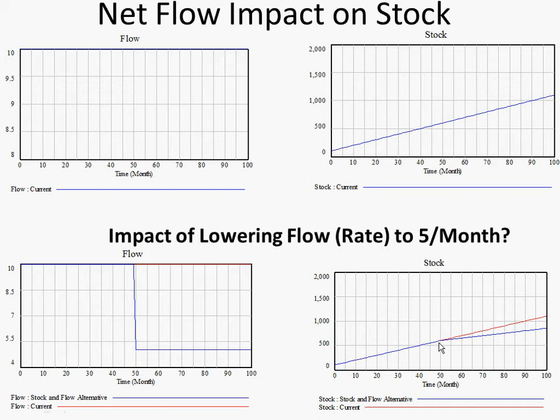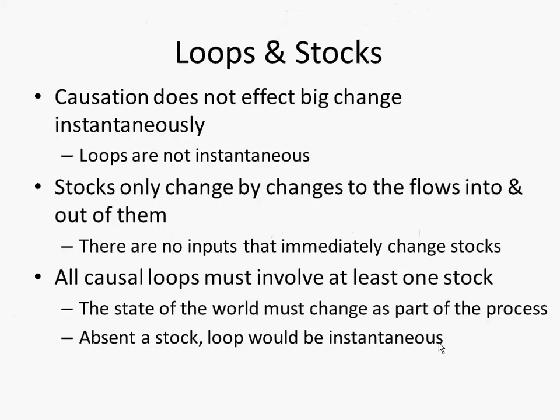Do people appreciate that? You change the flow suddenly, which is often what we can try to do in life, and the stocks respond, but they don't respond immediately. Even if you're wildly successful, the dreams of epidemiologists everywhere, halving the rate at which people get diabetes, it's going to take a while before you see those changes play out in a really pronounced way within the population. Okay.